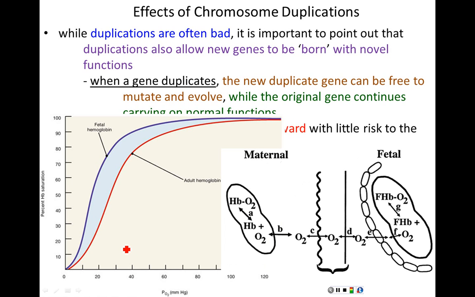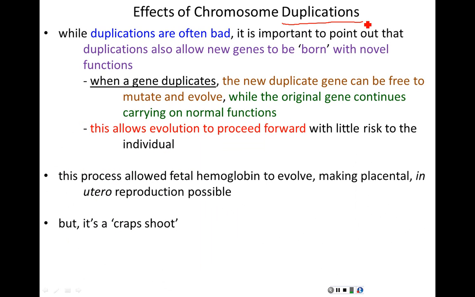And so we have this constant one-way flow of oxygen from the mother's blood to the fetus's blood, from the mother's hemoglobin to the fetus's hemoglobin. Why? Because the fetal hemoglobin is better at carrying oxygen than the mother's is. Why? Because we had this opportunity to tinker with the hemoglobin gene, making a better protein. Why? Because we had a gene duplication event way long ago in the evolution of mammals that allowed this tinkering to occur.